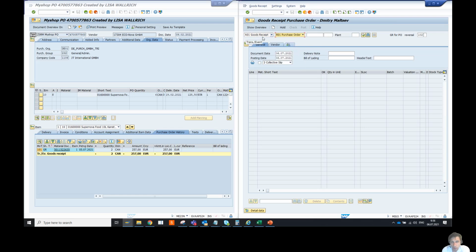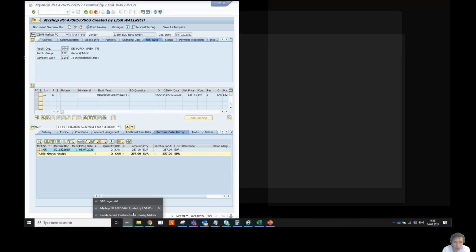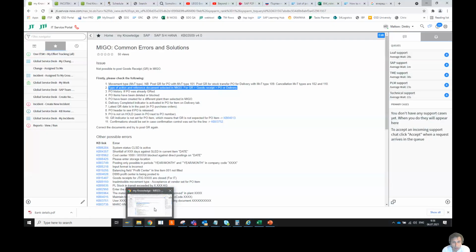For the regular, like shop purchase orders, you need to select purchase order and not delivery. So if a person deals in both, he might have different options set in Migo when he enters it. So make sure that it's goods receipt and PO, or goods receipt and delivery if this is intercompany.